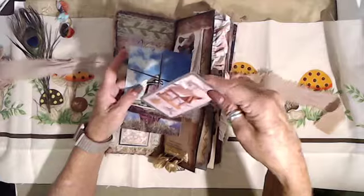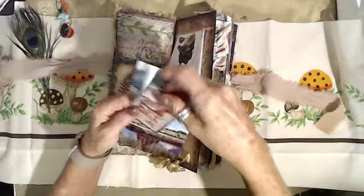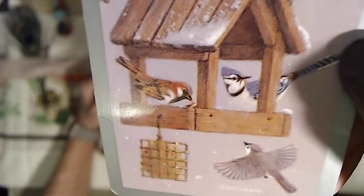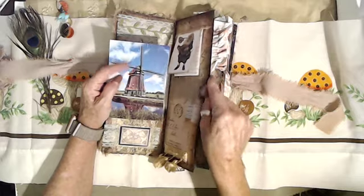And I've got another vintage playing card. This is upside down, huh? This is a little birdhouse with a cardinal and blue jay, and I'm not sure about the other birds, but it's a winter scene. Thought it was a beautiful card with a nature theme, and it's a Jack of Diamonds. I feel like that Catch 21 show.